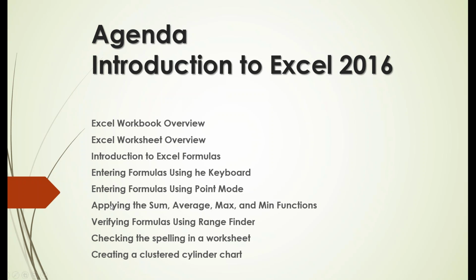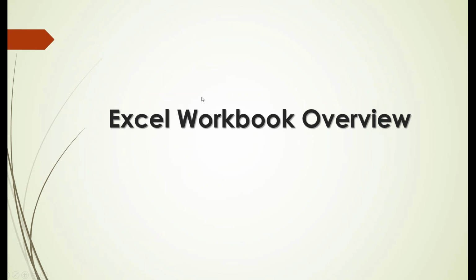We're going to learn how to use and apply the sum formula, the average formula, the max, and the min formula. In addition, you're also going to learn how to verify formulas using the range finder, which will be very helpful, especially if you're checking and making sure that your formula is accurate. I'm going to teach you how to check the spelling in a worksheet once you create it. And lastly, I'm going to show you how to create what's known as a clustered cylinder chart, and how to make it look presentable in the business environment, so to speak. So without further ado, let's continue.